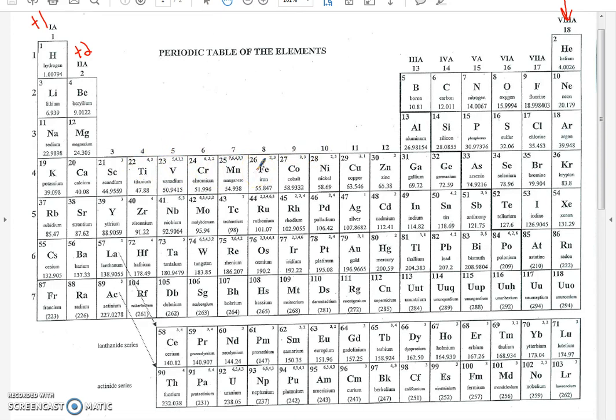Now, it looks kind of blurry on my screen when I'm doing this, but when you look at your periodic table, there are these little numbers in the upper right-hand corner of a lot of these elements. They are referred to as polyvalent. They can move their valence electrons around and they can end up with more than 1 possible oxidation number. So copper, for example, can be +2 or it could be +1. It depends on what it's bonding with, what kind of compound it's making, whether it's going to be +2 or +1. Chromium can be +6 or +3 or +2. So when we're counting oxidation numbers, we skip the transition metals because they behave kind of odd, right? But they have these numbers here. So zinc, for example, can only be a +2. That's why that's the only number written there.